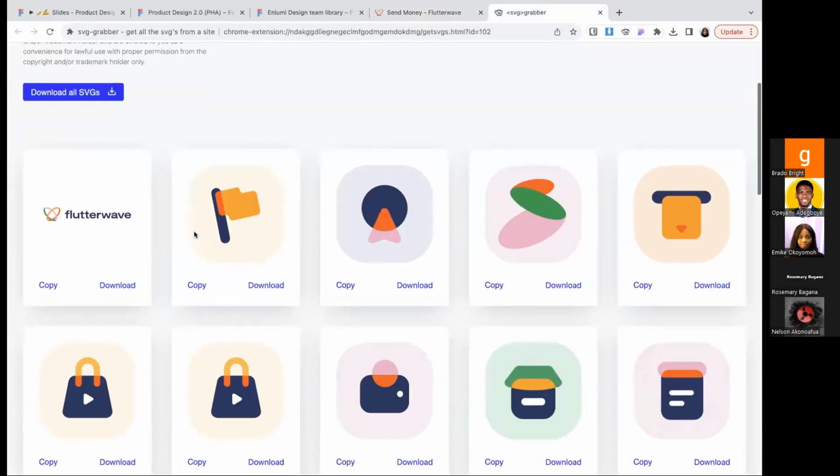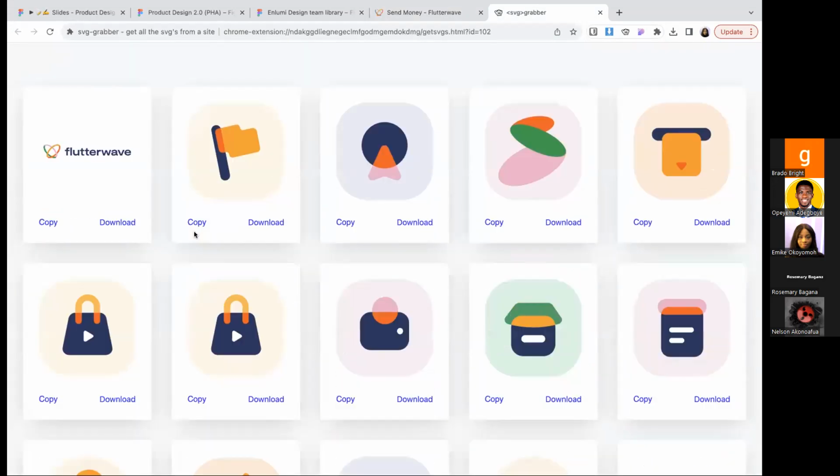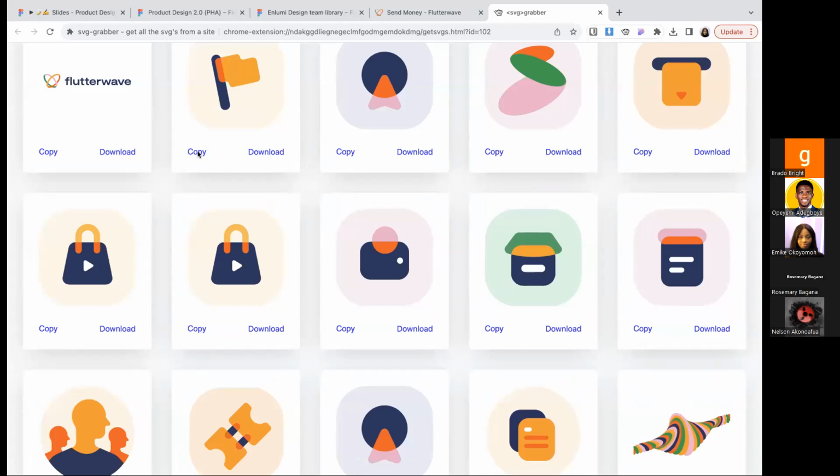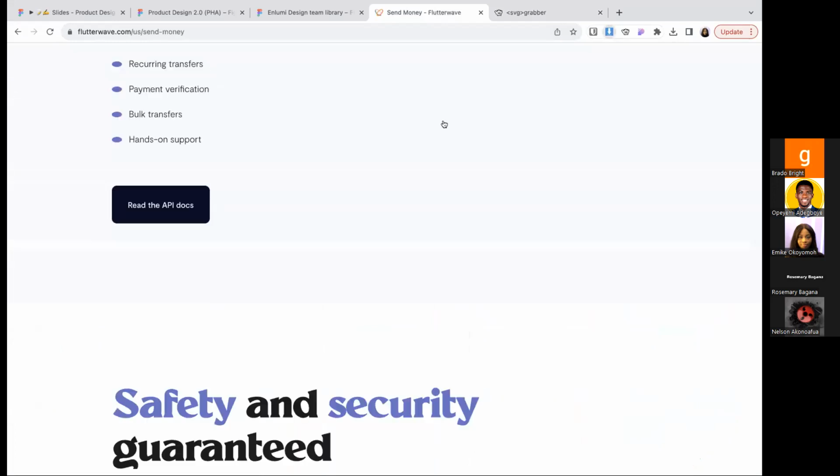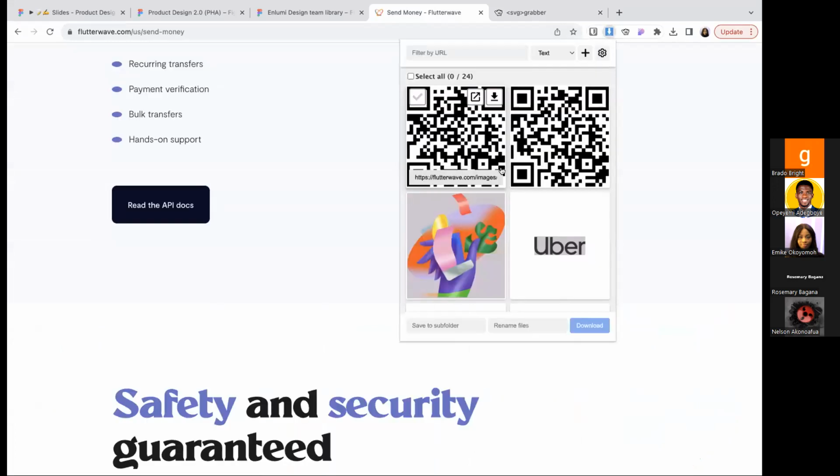So if I like anything here, maybe I'll change it to my brand colors, or I'll play around with it to give me something I like. It's as easy as just copying it or downloading it. I go on my Figma and I paste it. It's that simple. Which other one? Image downloader. With image downloader, you have access to all the images used on this site.